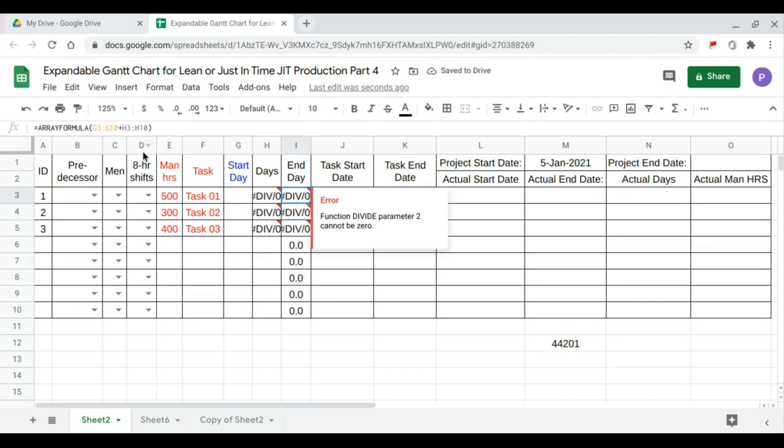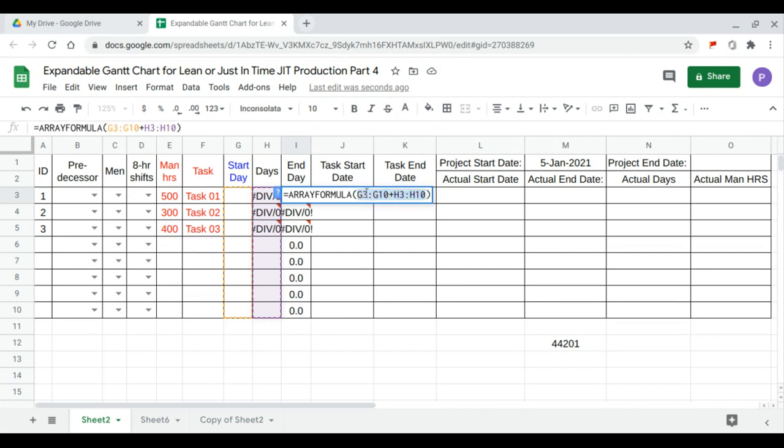So this condition: if the total is 0, then it should be empty. Otherwise, calculate. Enter. Now that's better.